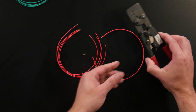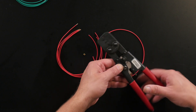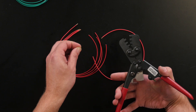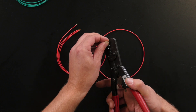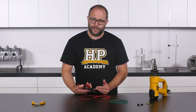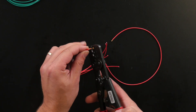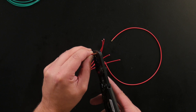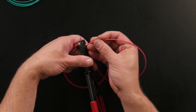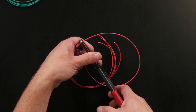The tool we use for splice joins has a linkage arrangement for extra mechanical advantage and is ratcheting, which is exceptionally handy because you can place the crimp splice and ratchet the tool down to apply a little pressure and hold it. This makes it much easier to line everything up. The aim is to get the four 22 AWG wires into one side of the open barrel splice, ensuring all copper conductor strands are fully through with none poking out the side. We then insert the 18 AWG wire into the other side, and with everything in position, apply pressure to the handles to complete the crimp operation.